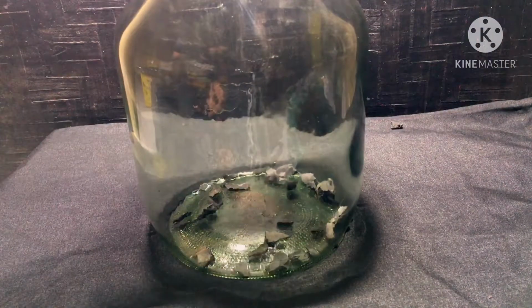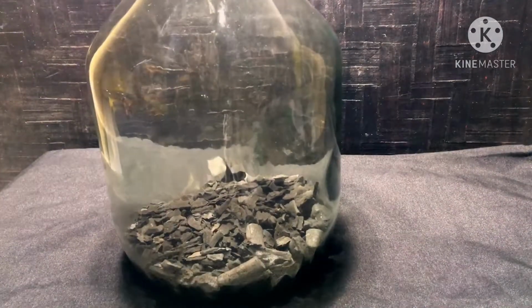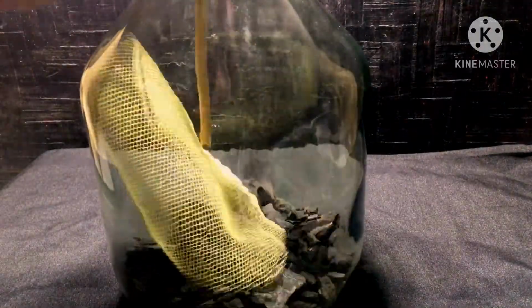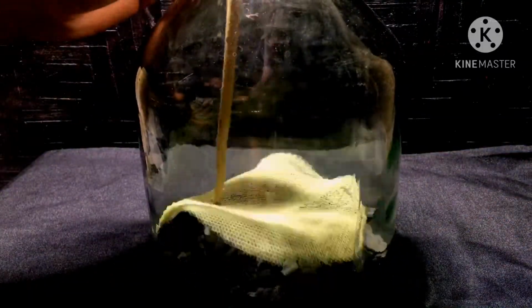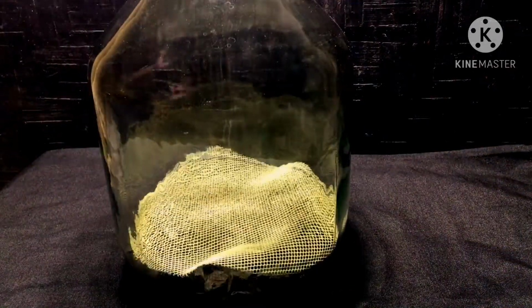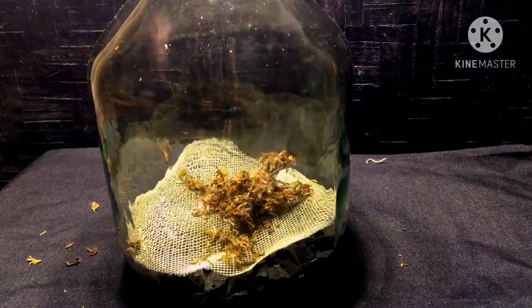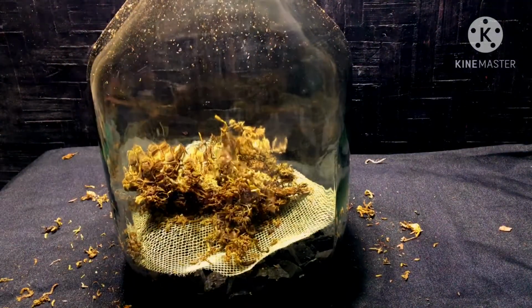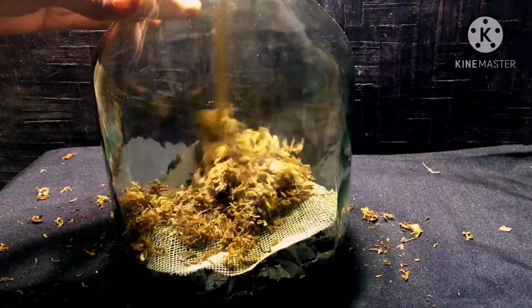Charcoal as a false bottom, and it will also purify the water inside the terrarium. And now I am placing the mosquito mesh. It was a bit hard, but with the help of a stick I was able to do it. Now I'm putting the moss first so that the substrate shouldn't crawl out into the false bottom. So the layer of moss is first.